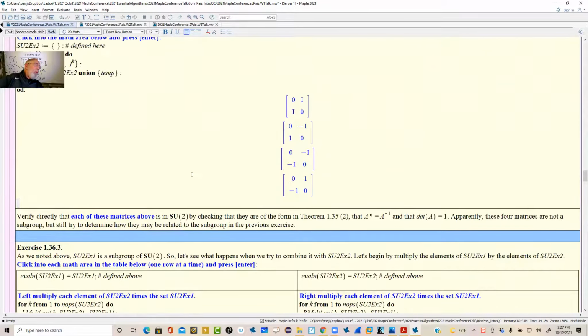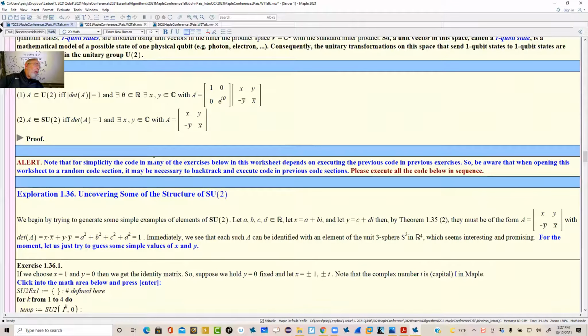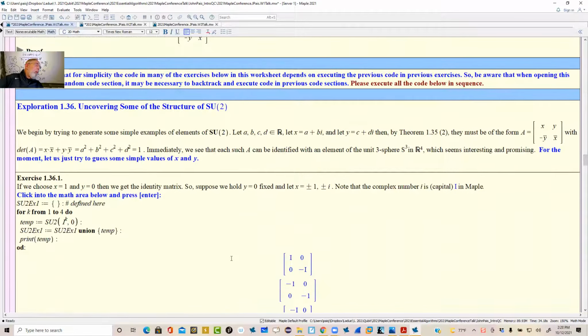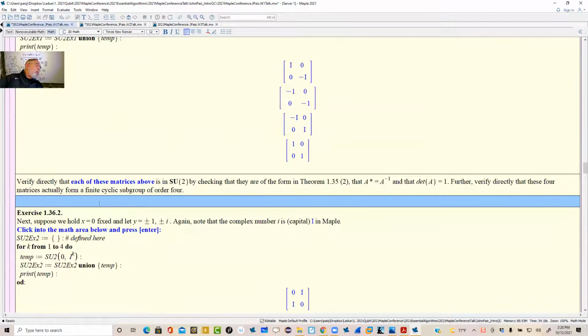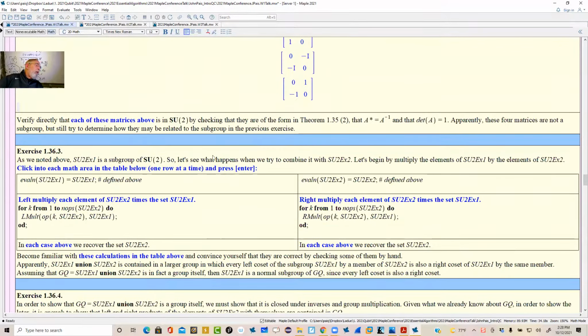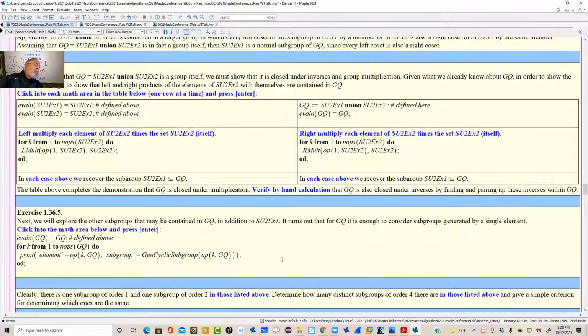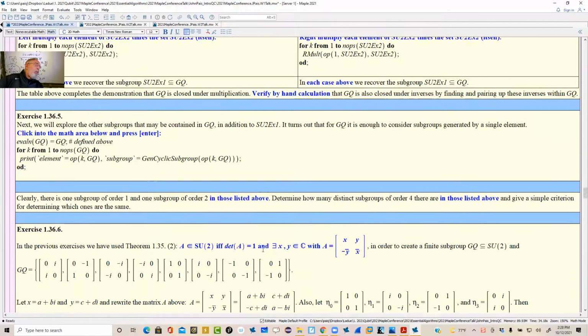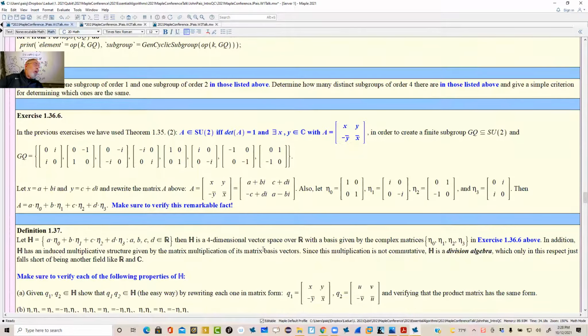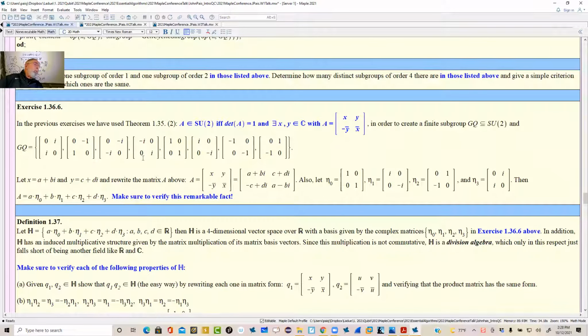I will mention, as I said up here, please execute all the code below in sequence, because some of it depends on the code above. Something is defined here, so if you just run down here and execute something that uses it, and you haven't executed the one above, it won't be defined. Anyway, this is an intuitive visual, computational exploration. We go through all this and we eventually get the Quaternion group. As we just noticed here, we showed that it was a group. And furthermore, we can relate that to the standard form of the matrix for SU2. And we do that in the standard way.